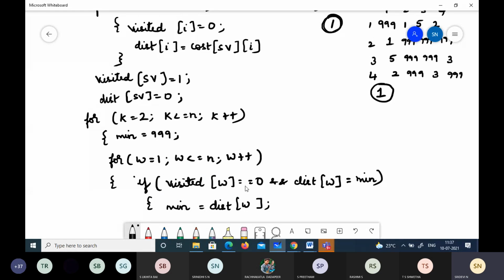Now, visited of 2 equal to 0. Yes, isn't it? Visited of 2 is equal to 0. The second node is not visited. And distance of 2. One second, I'll just check this.